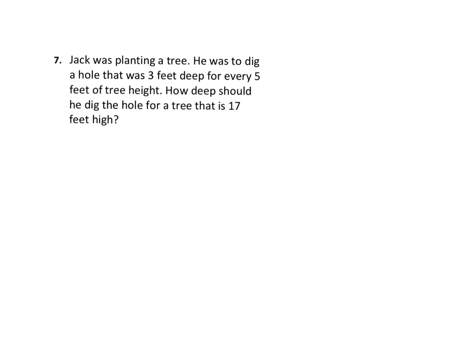All right, question number 7. It says, Jack was planting a tree. He was to dig a hole that was 3 feet deep for every 5 feet of the tree's height. How deep should he dig the hole for a tree that is 17 feet high? All right, so he has to dig a hole that's 3 feet for every, and that's the hole. So I'm going to label these with the hole and then the tree because they're both in feet. How deep should he dig the hole? So, and this is for every 5 feet of the tree height.